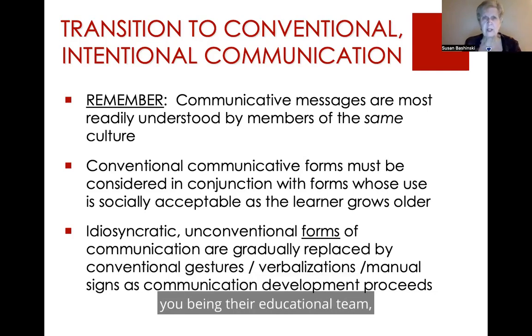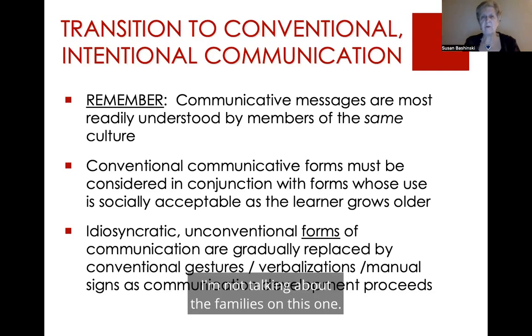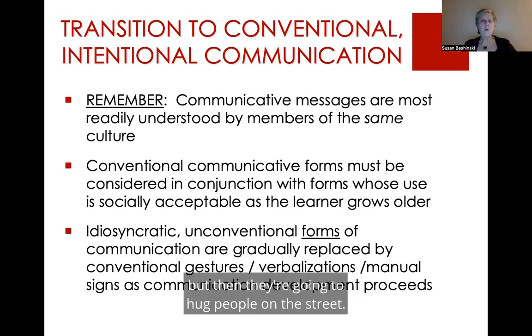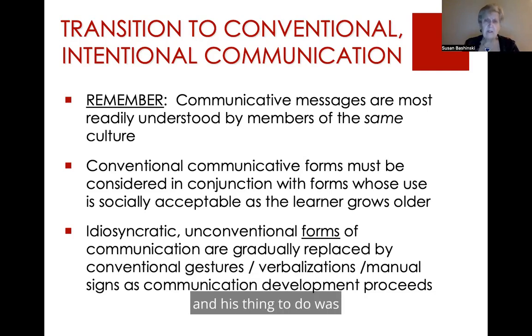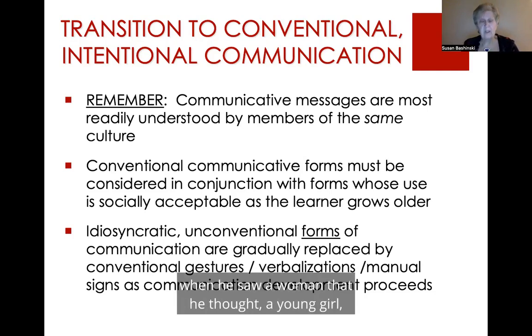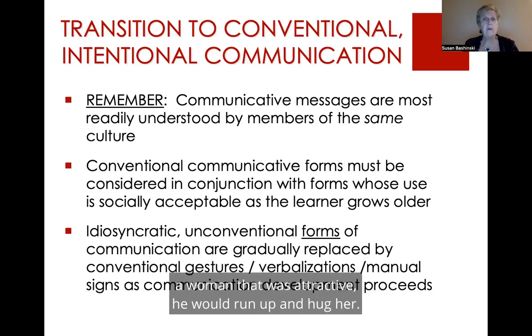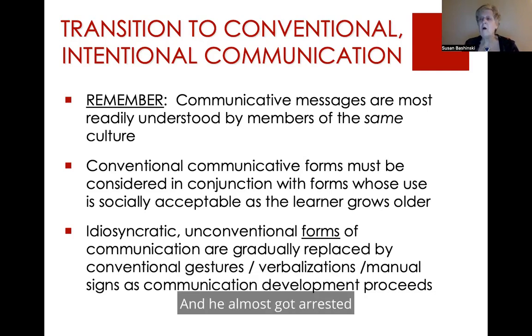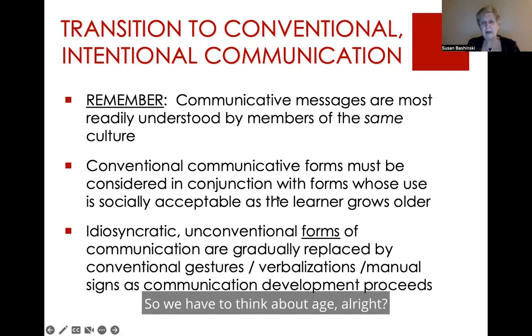you being their educational team, I'm talking about the families on this one. Of course, the families are going to hug their kids, but then they're going to hug people on the street. I worked with one young man, his name is AJ, and his thing to do was when he saw a woman that he thought was attractive, he would run up and hug her. And he almost got arrested in a Walmart one day for doing that. So we have to think about age, all right?